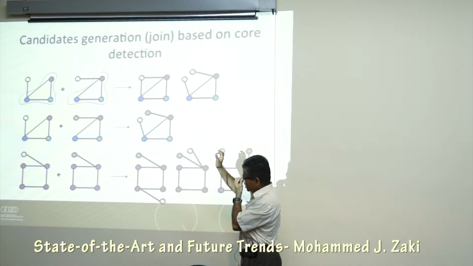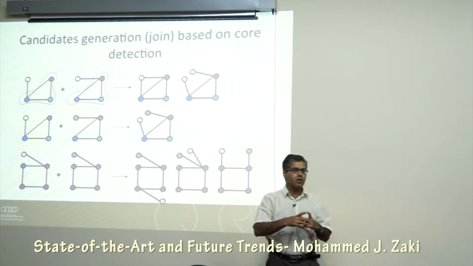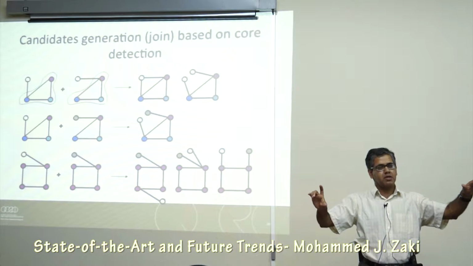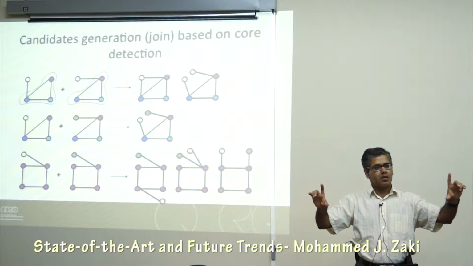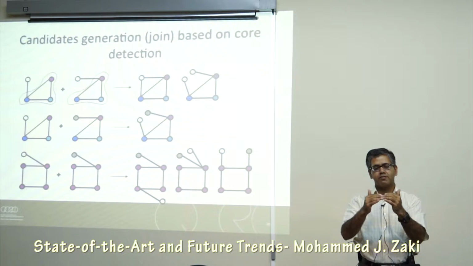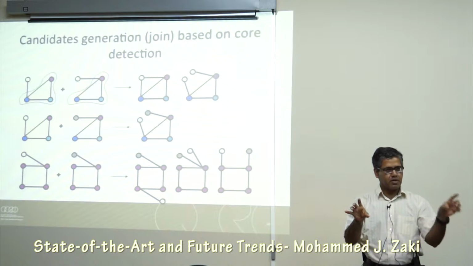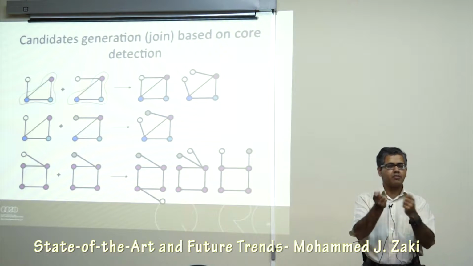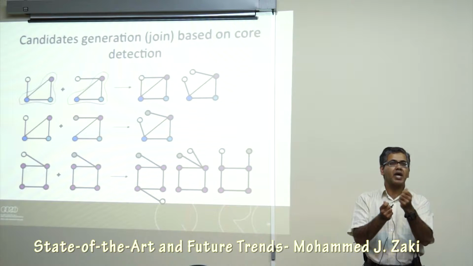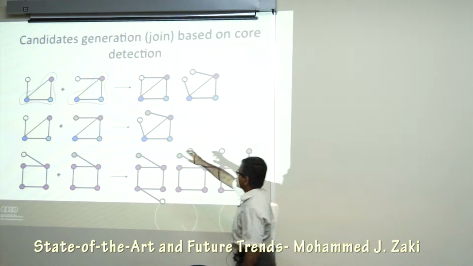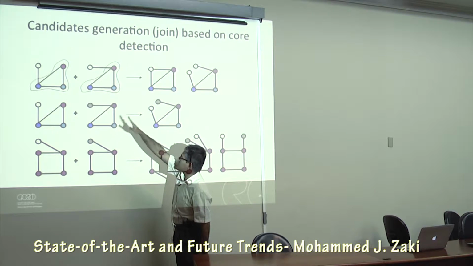So the basic intuition here is to look for a common subgraph of size k minus 1. Remember, I'm at level k. I know all the graphs that are frequent at that level, and I want to add one more edge. So I look for a common core, a subgraph of size k minus 1, and learn from this class of graphs which labels and which edges appear frequently among them, and use those to generate my k plus 1 level. So the idea would be this. I take two graphs. If you look at the top row, the left and the right, these have 4 edges in common.